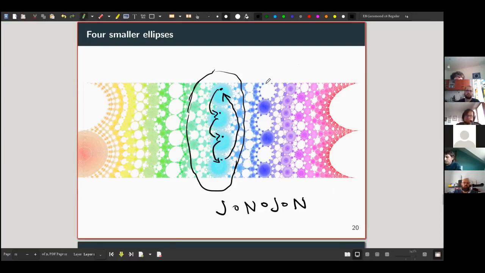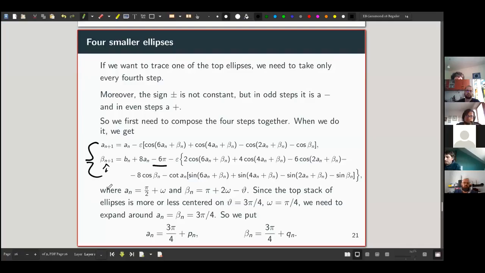And this jump will add, oh, I'm sorry, I wanted to go here. Essentially, this jump will add 2 pi to this angle beta. So this -6 pi is essentially -4 pi that was a result of the composition, and we needed to subtract those 2 pi from going a full circle around. So there's just a little notice here.